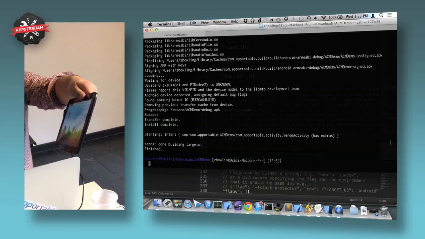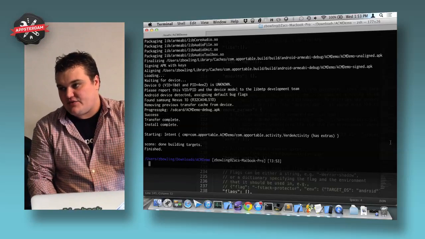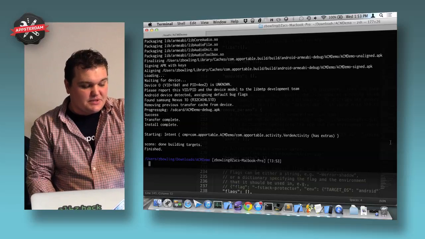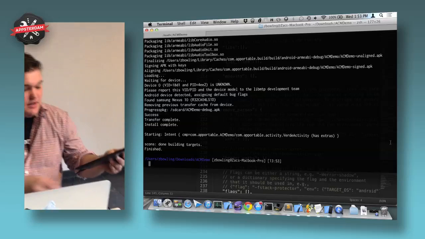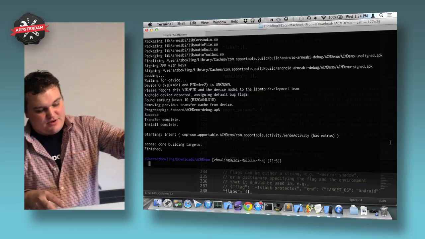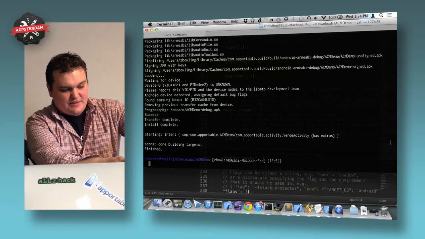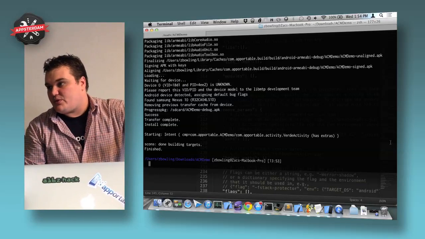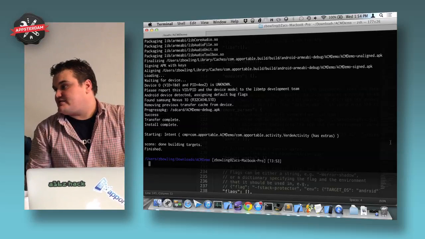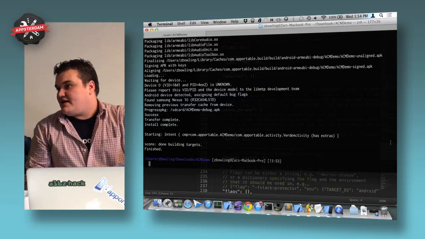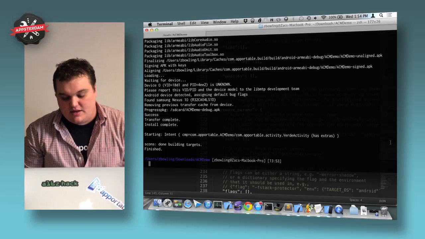And this is actually a debug build, so the frame rates will be a little better, although this is a very hefty device, so it's getting 60 frames right now in a debug build. But typically your cheaper Android devices, your 2-year-olds, will need a release build to be even usable. But that kind of shows Apportable in a lot of ways, hopefully. Basically it runs, it gets the same default icon from iOS. You probably want to put a better icon for Android, but from there I could almost ship this as fast as I shipped it on iOS, hopefully without changing anything. But anyways, that's a big part of it.